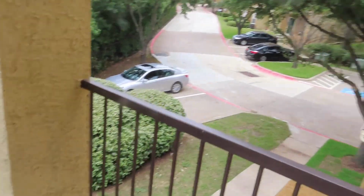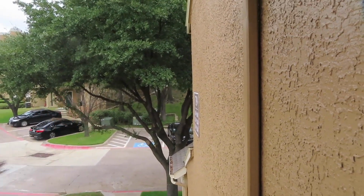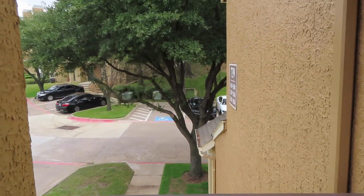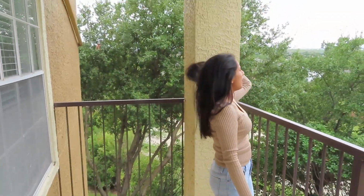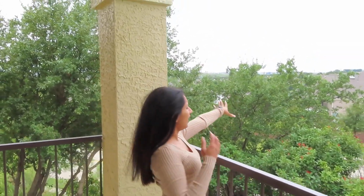So once you come out here, you have a better view of everything, which you can see like all the neighbors. Oh, there goes Beauty, and there goes Beast. They're working on the garage, guys, so it's a little noisy probably. But then you come out here, and it's a vibe out here, guys.